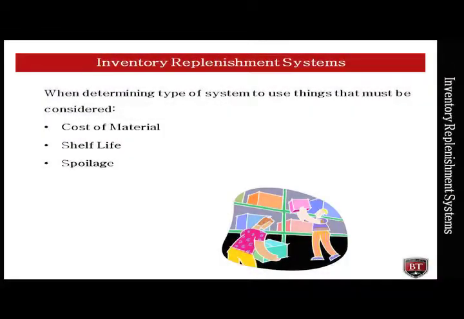When a purchasing organization is determining the type of system to use in order to purchase materials needed to go into the product or process to fulfill customer demand, they have to consider a lot of things. Cost of the material always plays a pivotal role in determining how to manage the purchasing of the product. Secondly, the shelf life and spoilage of the material is important. No company wants to have product in their inventory for long periods of time, so the rate of consumption would be another area of concern.